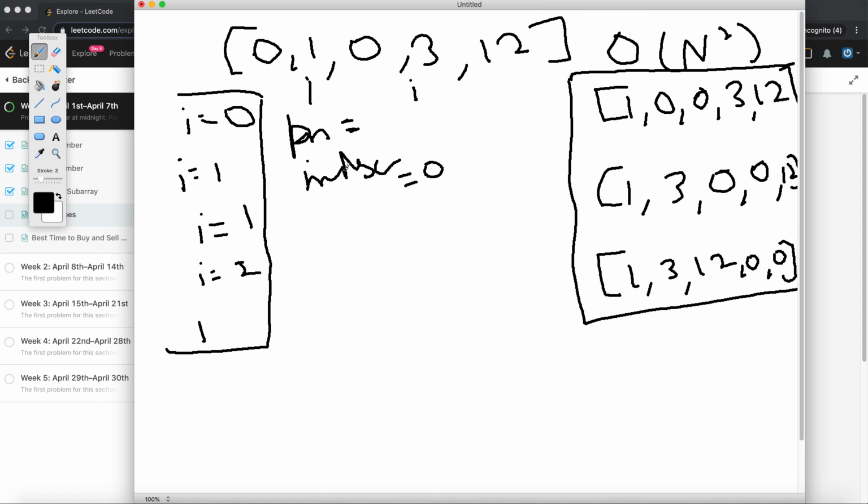Whenever I encounter a number which is not positive, let's think about the cases. I was thinking through the cases where we encounter a 0 and then we do something with it. What if we just look for the positive number and do something with that?